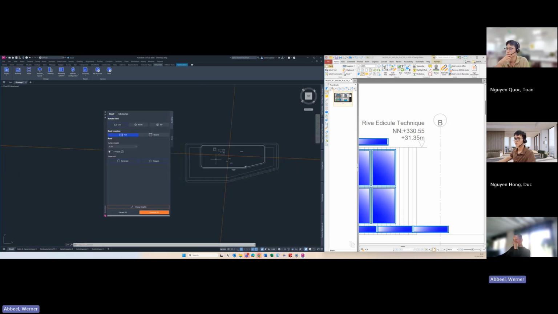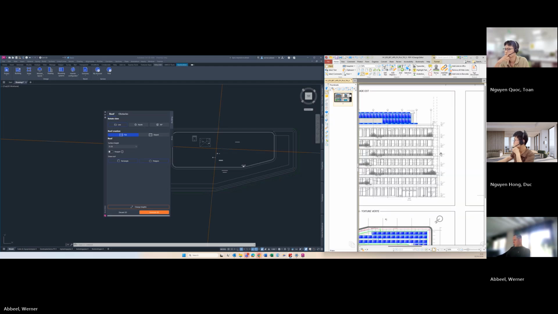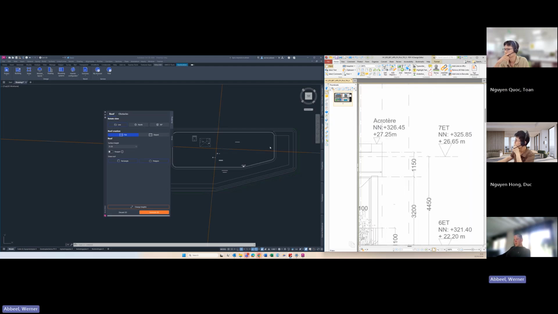Okay, now we have the building. This will be one. The height is here. Then we do the second one. It's on 27.25. Maybe wants to come in. 27.25.